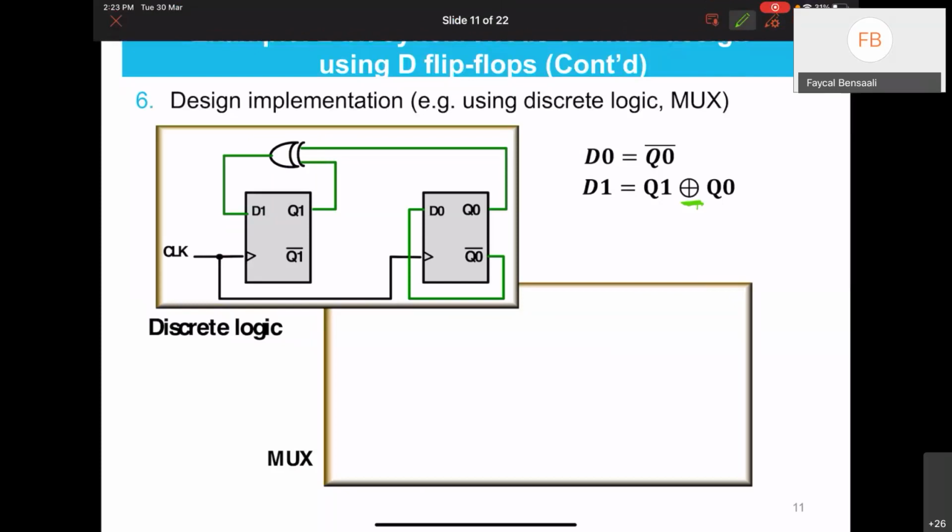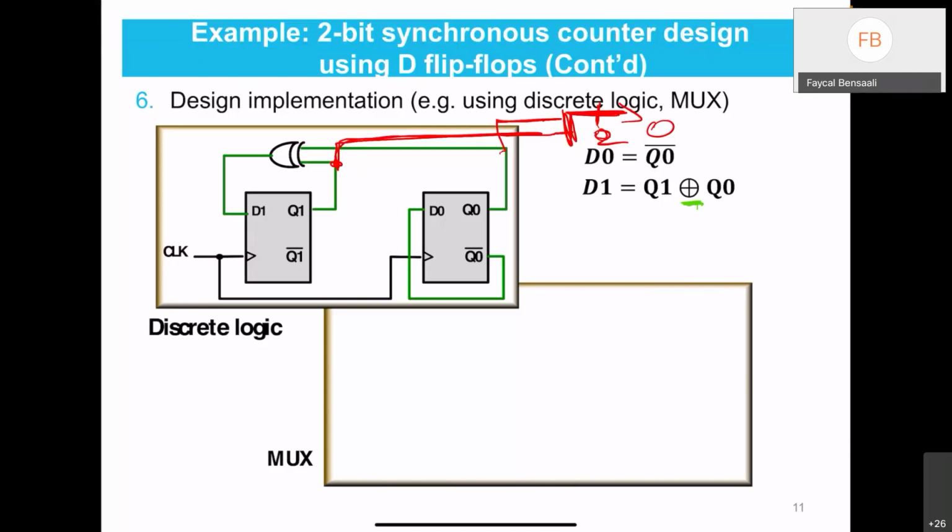Of course, I didn't represent here the final outputs. I need to take this is Q1, and I need to take Q0. So this Q0 and Q1 will give me my final output. Oh, sorry, this is 2 bits. This is my final output. So Q0 is the first bit, Q1 is the last bit. And this is a 2-bit synchronous counter. So it counts 0 0, 0 1, 1 0, 1 1, and then back. That's what it keeps doing.